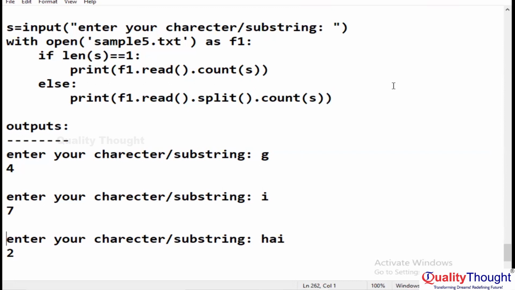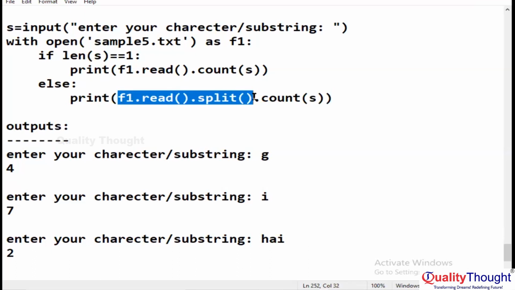Sir, please explain that split line part. Okay, first we read the data from the file. The read method always gives the output in string format. That string is converted into words by using the split method. Now, what is the result of this entire statement? A list of words.